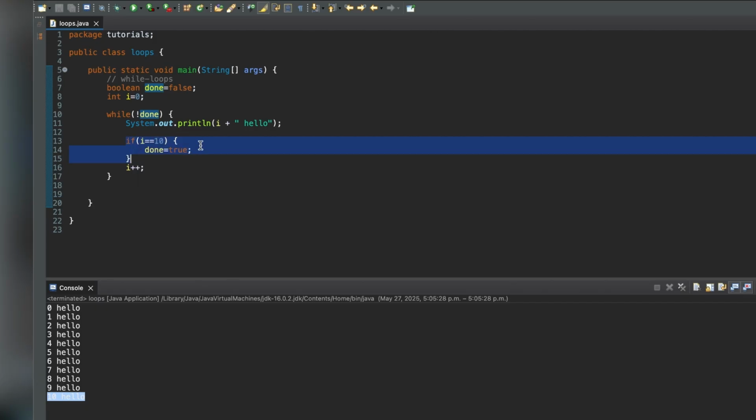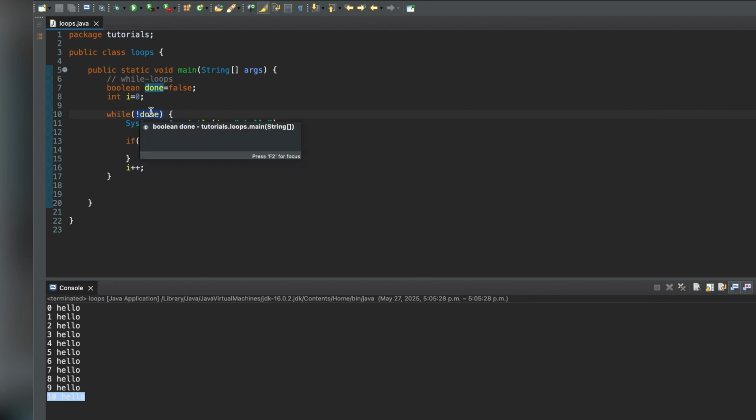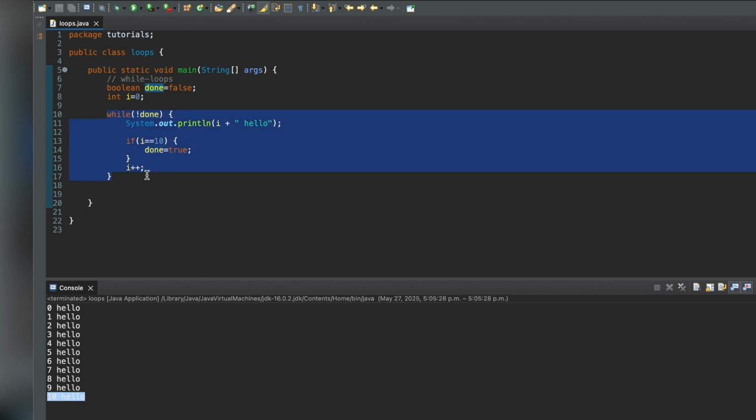Okay. Now the variable done is going to be true. i is incremented one more time, which doesn't really matter, to be honest, because that's not the condition that's being checked. But since now done is true, when the while loop gets to this point, it's going to be like, oh, while not done, well, it is done. Done is true now, so we're not running this whole loop anymore.